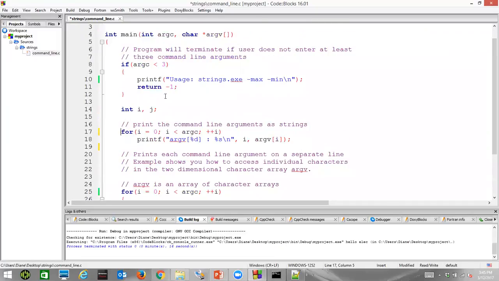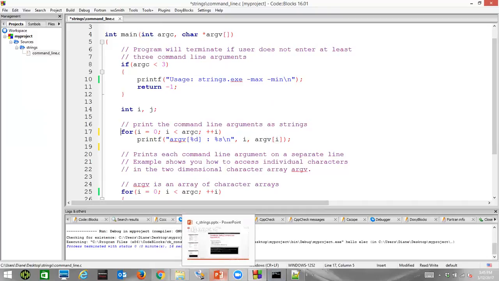Right, so what you're going to do then, you'll have some homework where you're going to have to compare some of this command line information to certain words, and your program will have to perform certain actions based on those words. Right, so you'll be using the string comparison for that. Right, so now you have an idea of what the command line is. Right, you can run yours from Windows. If you're using a Mac, you've got a terminal application. Right, you can run things from your terminal. If you're using Linux, you can run from that terminal as well.